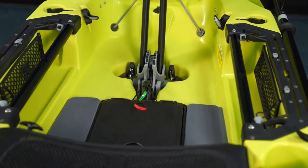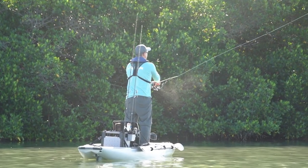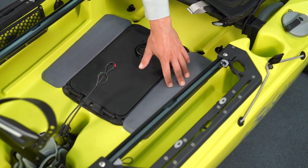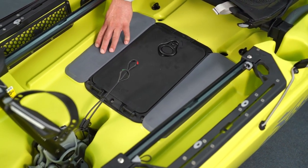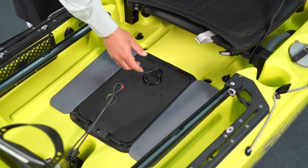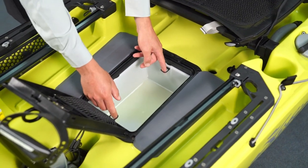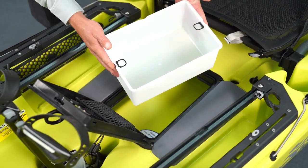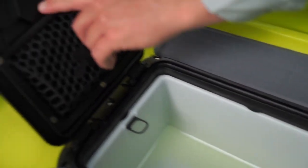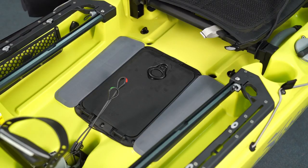Okay, let's talk about where the business gets done, your workstation or cockpit area of the Outback. First of all, this kayak is very stable, it's wide, and so we've included EVA standing pads which dampen sound and provide a nice area that's grippy for your feet to be placed. In between the standing pads, you have this amazing rectangular hatch which opens from bow to stern. In the center of the hatch, you have a plastic bin, which is fantastic for storing all kinds of gear. You have a map pocket in the lid of the hatch, as well as a bottle opener. The hatch is strong enough to stand on, and when it closes, it provides a 100% watertight seal.